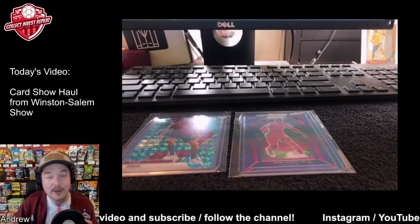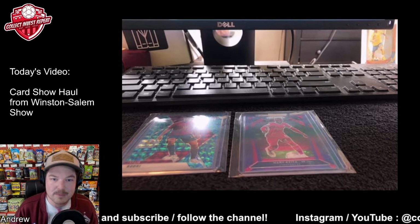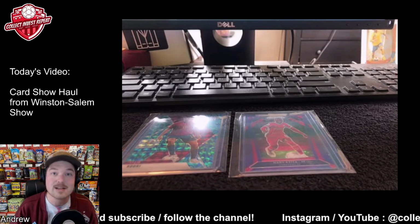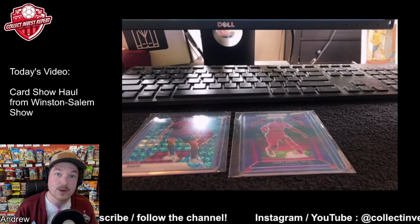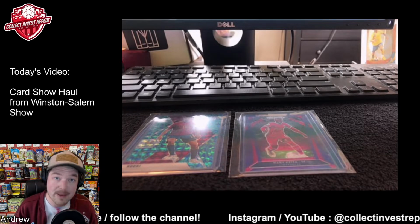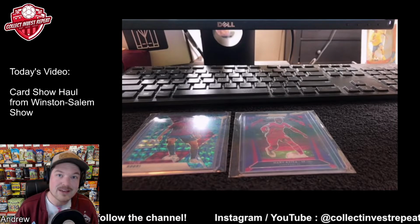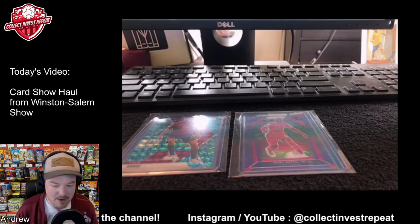Basically, the venue was split half and half, so I mostly stuck over on the card side, as you might expect, but I pretty much bought almost nothing but soccer cards, and I think I did pretty well. So I'm going to run back through these in the order I picked them up and give you guys an idea what I paid, and you can let me know, did I overpay? Did I underpay? Did I get lucky? Do I have no idea what I'm doing? Feel free to drop a comment down below.